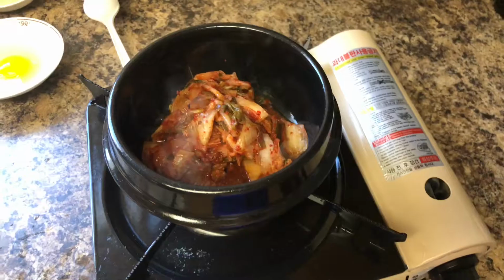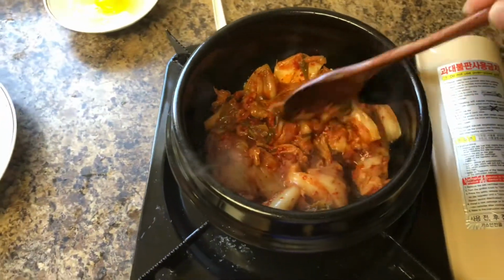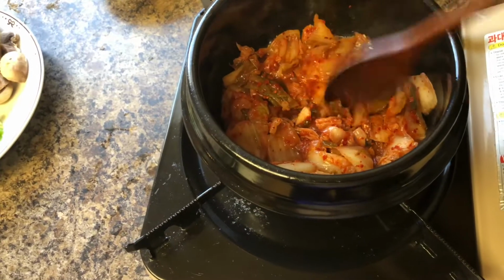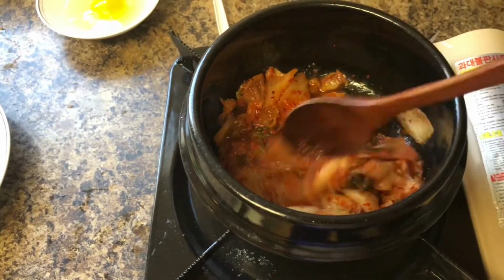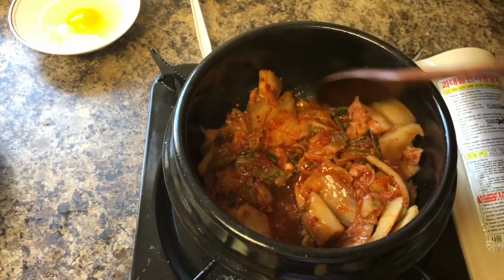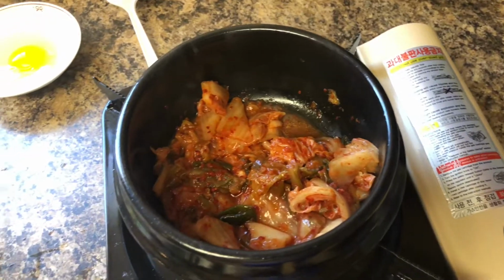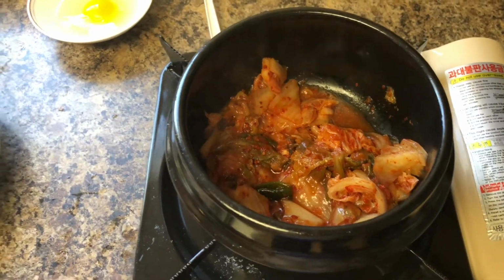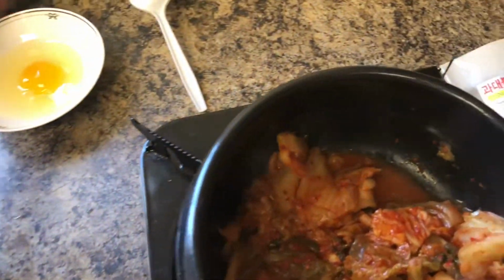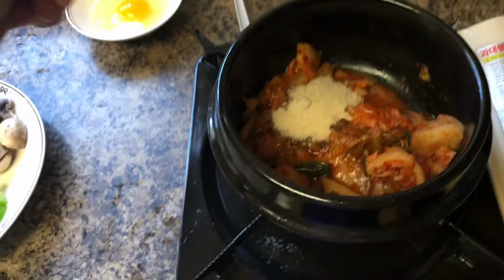Yay, son, you hear that sizzling? Okay. Work it around. And then once you work it around, once that settles in a little bit, you got to put in all your stuff, okay? Let's just get it over with. Let's put in the sugar. Bam, goes right in.